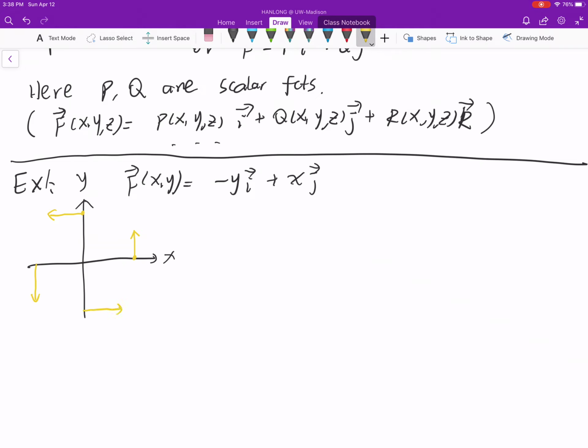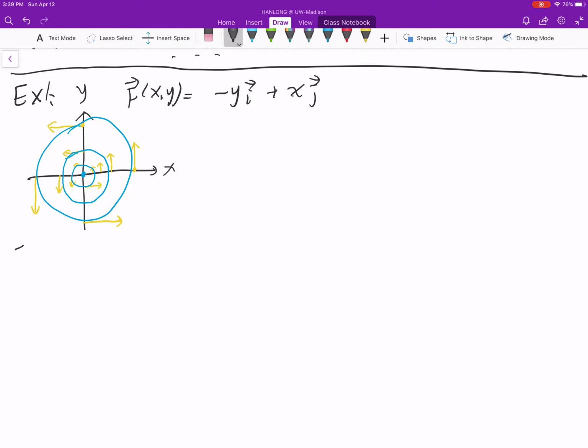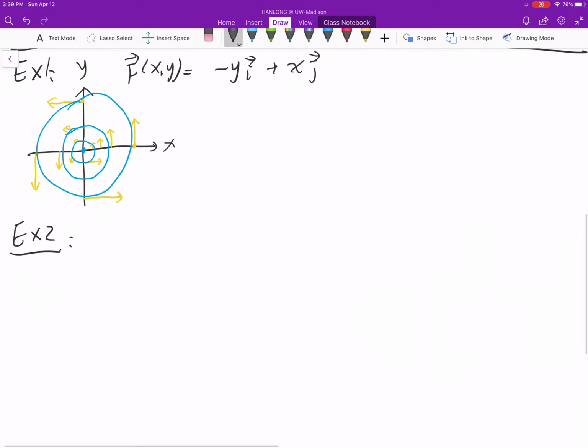And similarly, you can draw this, and if you shrink a little bit, you might find the magnitude is also shrinking. Okay, then what do you have? You might have this kind of thing, and you have some point here, very special, because it's the zero vector here. It seems like you have a bunch of circles shrinking down to the origin. Okay, so this is the first example. And at the end, we will show what's the significance for this type of vectors.